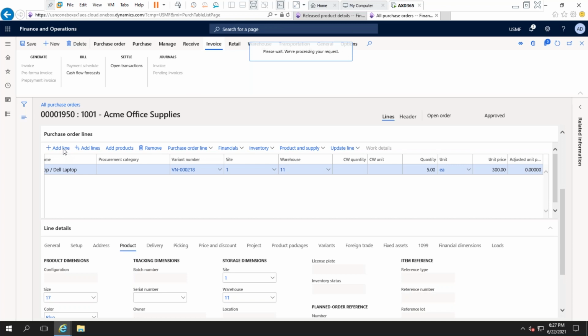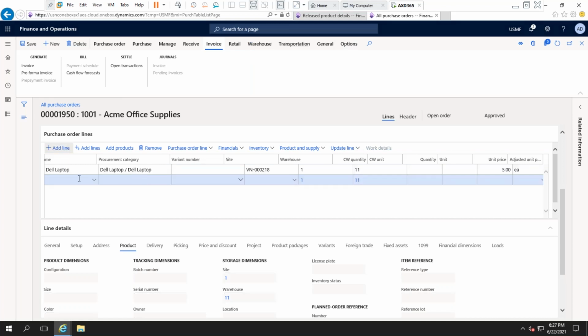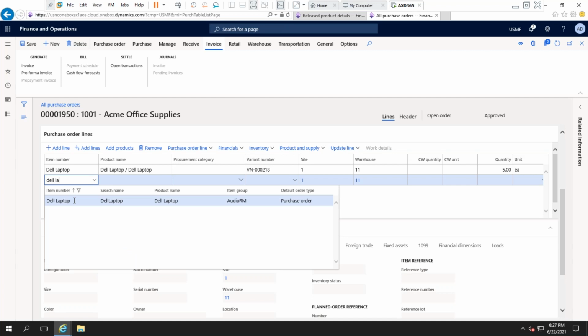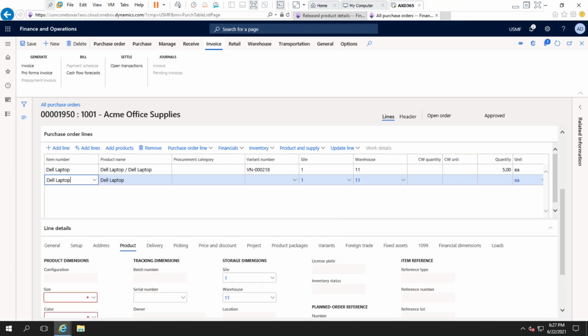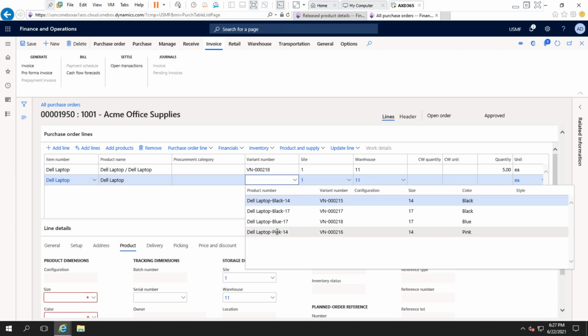Yes, please. Does a variant have to be created for every size and color combination, or can I leave the variant blank and then choose the different size and color as and when I need? No, no. This is a product limitation. If you are expecting something, a variant has to be created. The best example is a laptop: the cost of a 14 inches laptop will be completely different from a 17 inches laptop.